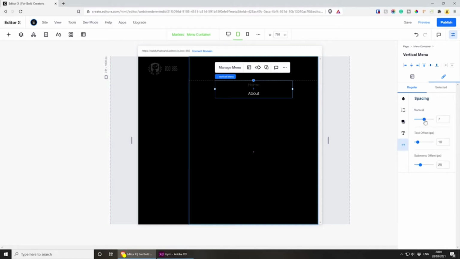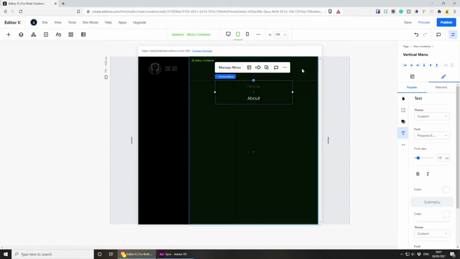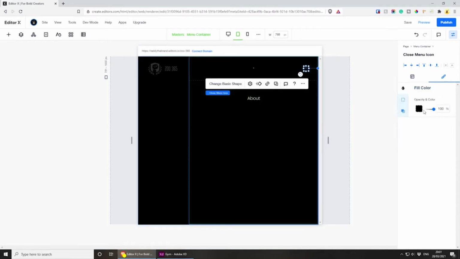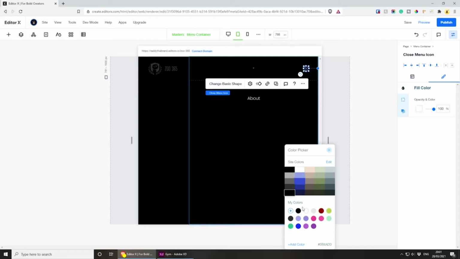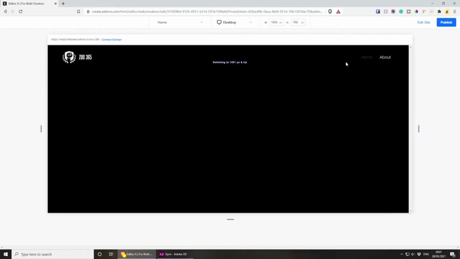So we can change it vertically, like so, and make it nicely to tap on. And maybe we do need the text to be slightly bigger here by the looks of it, just so it's easy to see and click on. And the last thing that I wanted to show you for the menu is the close button. So we need to click on the close button here as well and change the color for that as well. So let's set it to white, and let's save this. Now if you go to the preview, you will see that we're now getting the hamburger menu. If you go up, we're getting the normal menu.